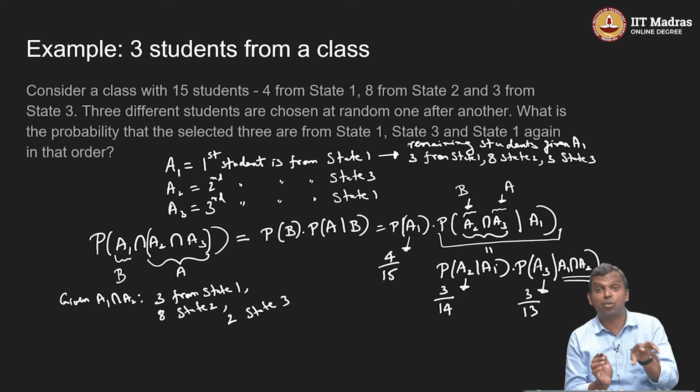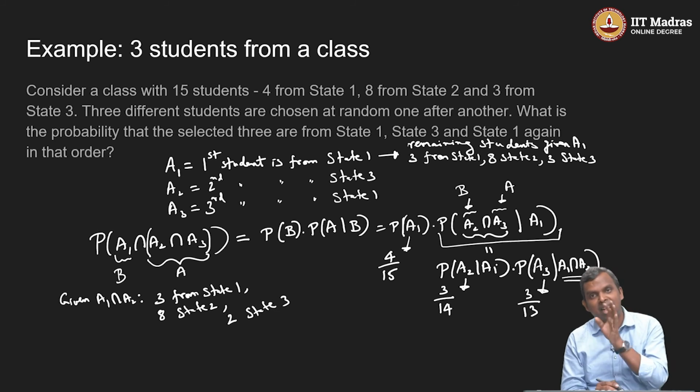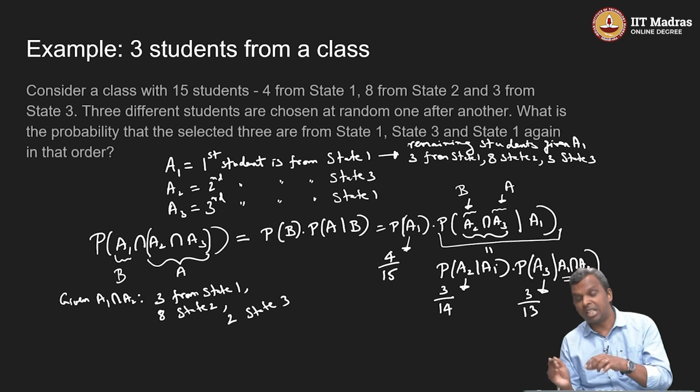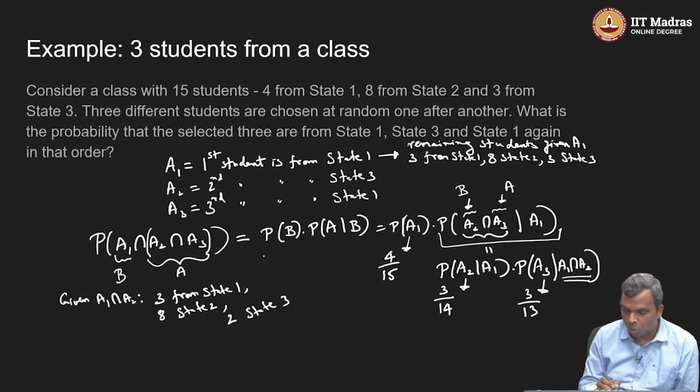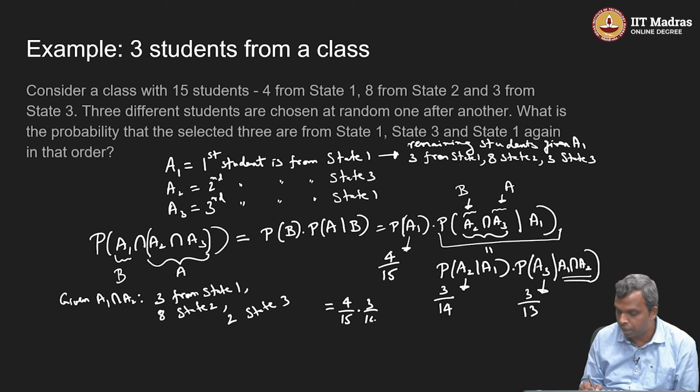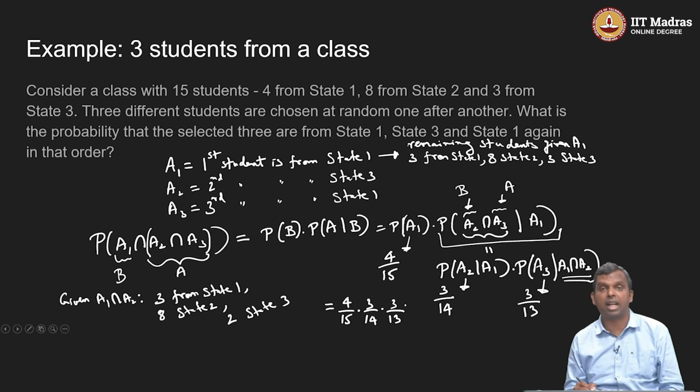If I have an intersection of 2 events there, I can further condition. Anytime I have an intersection, I can condition. That's the idea. But I'll condition in the conditional space. And when you go further conditioning, the further conditioning becomes an intersection because both of them have happened. Okay, so that's the slightly tricky idea. Think about that. It will be clear to you. Okay, so this probability finally, after breaking down the whole thing, has worked down to 4 by 15 times 3 by 14 times 3 by 13. You can simplify this if you like, you will get an answer.